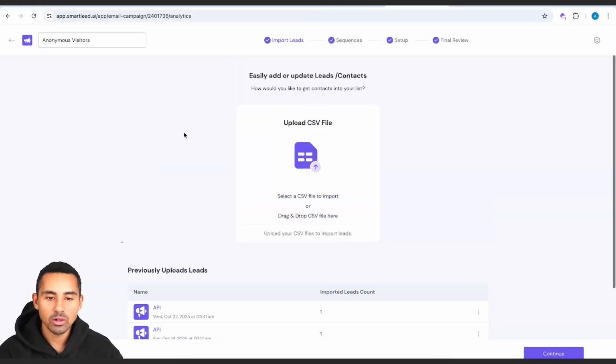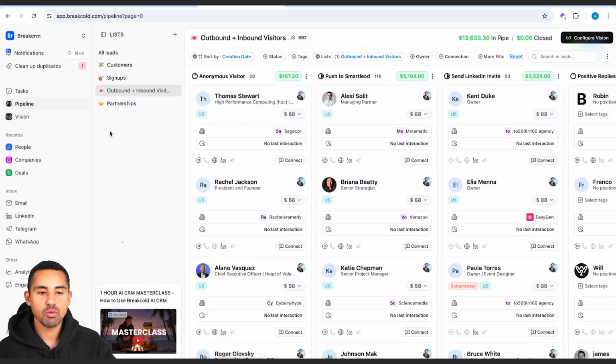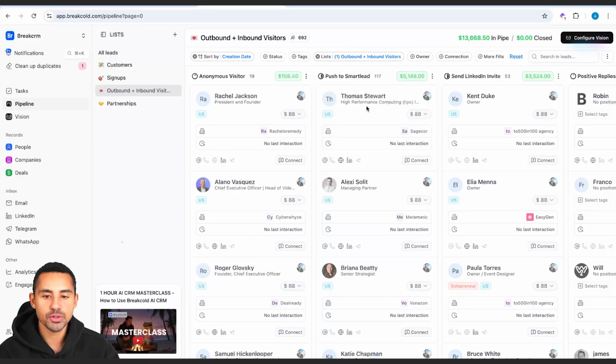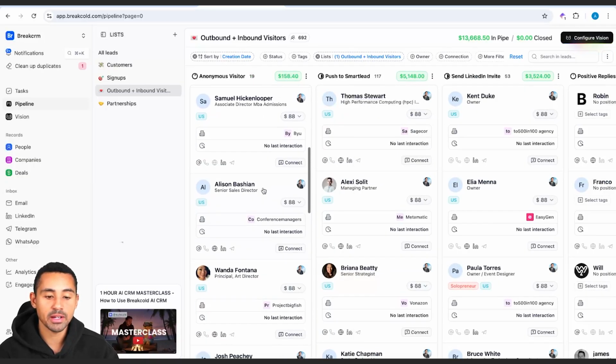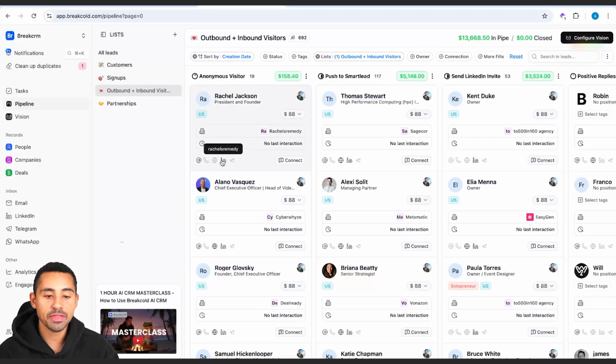And so this is how it looks once you have leads that are running through the process. Because once you've done that, it's pretty much done. The leads arrive in this bucket. If they have an email address, you just drag and drop them to push to Smart Lead. If they don't have an email address, because again, the software will not find email addresses every single time, you add them on LinkedIn and you push them to send LinkedIn invites.